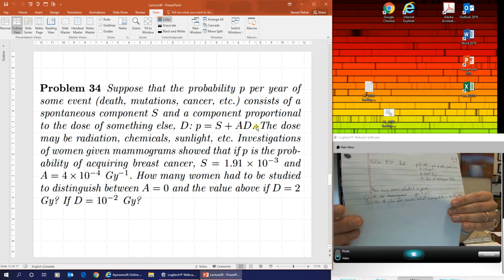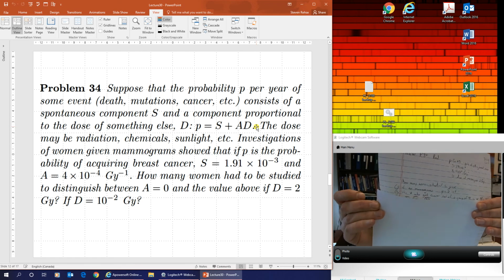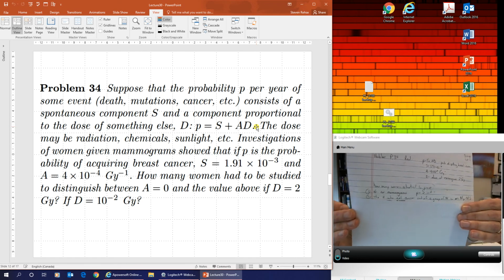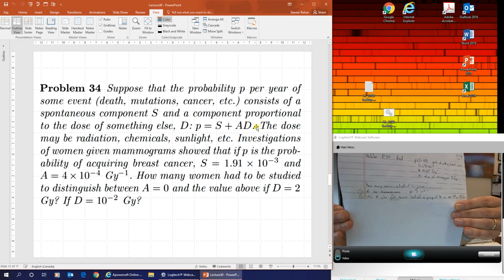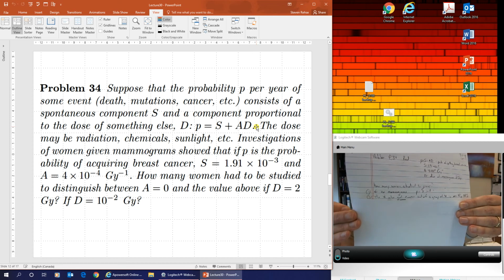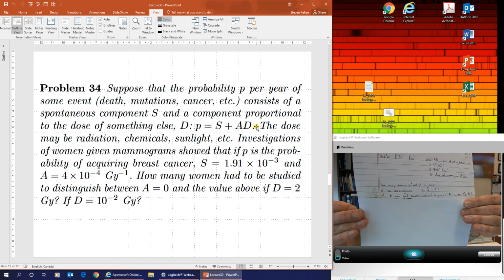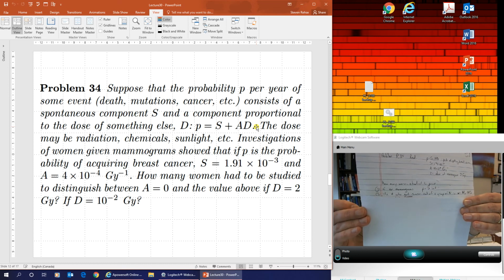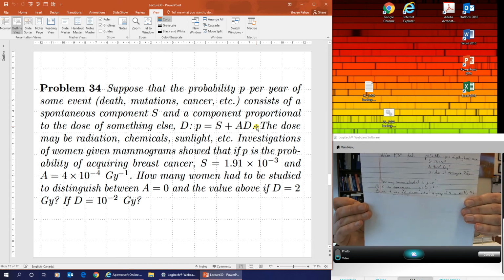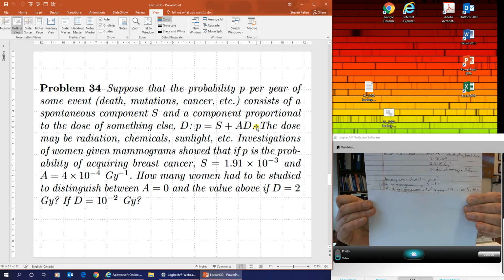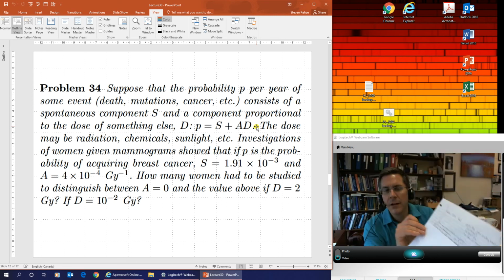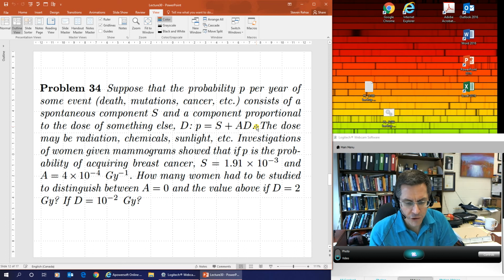The number who get cancer out of a group of N has to be NP, which is NS, right? The number who get cancer, M, is the number you test, N, times the probability, P. That makes sense. And since P was just equal to S from step 1, then the number of women who get cancer should be N times S. That was step 2. Does that make sense? If that doesn't make sense, think about it. I think you will. That's the easy part. We're not even at the hard part yet.